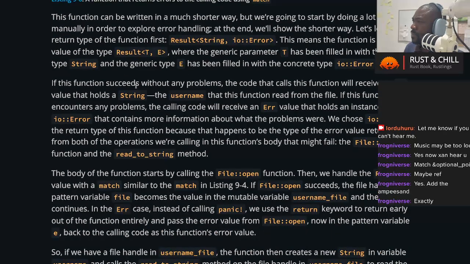If the function succeeds without any problems, the code that calls this function will receive an OK value with the string. And this function reads from the file. If the function encounters any problems, the calling code will receive an error value. It needs to hold an instance of the IO error.